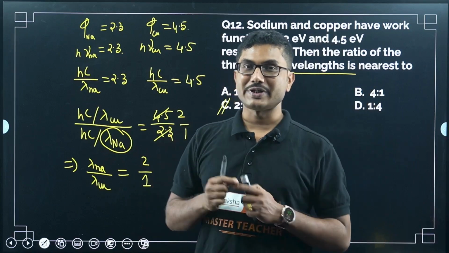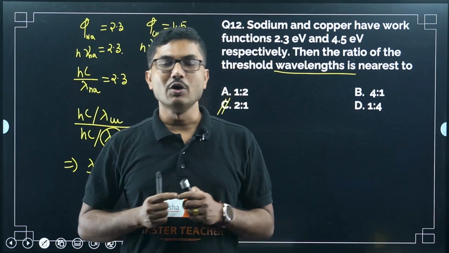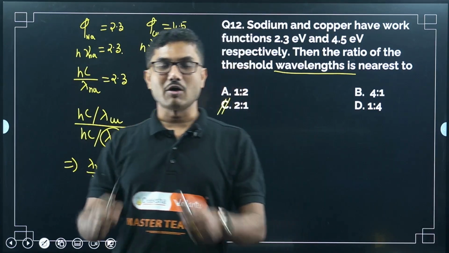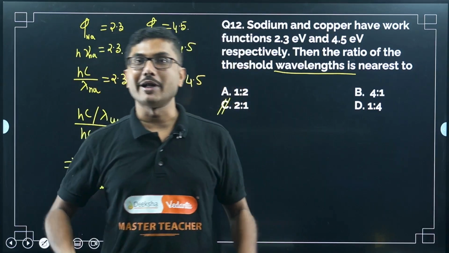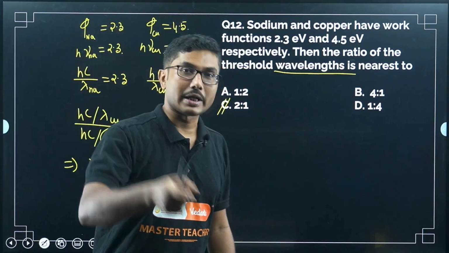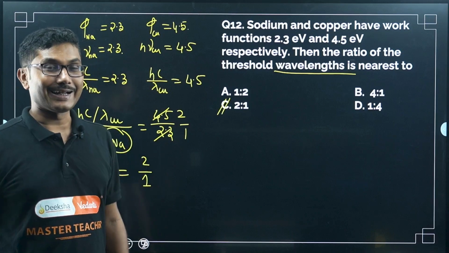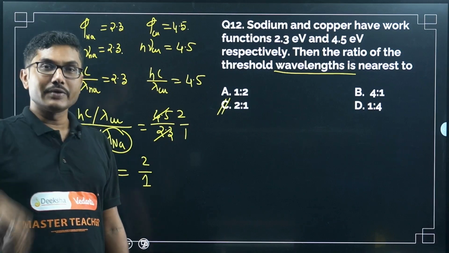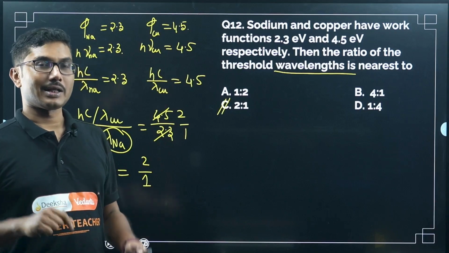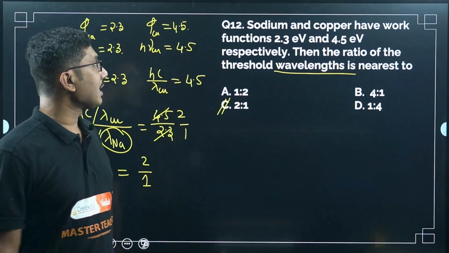Especially if they ask you to find the ratio, in that case you have to be careful what is the order given in the question and what order you are calculating, because definitely they will give you a reverse order as well. So, even if you calculate it correctly but you have found the reverse order, even though your answer is correct, you will not get the correct answer. So, you have to read that question carefully.